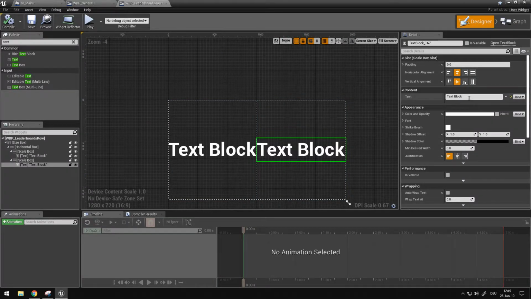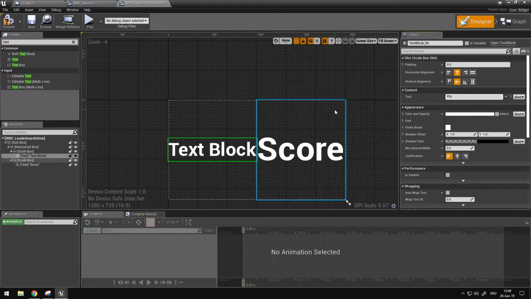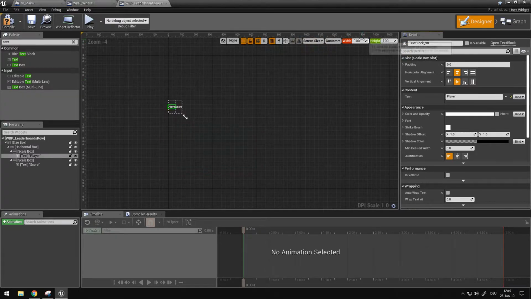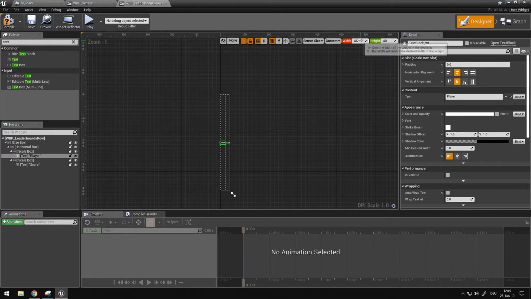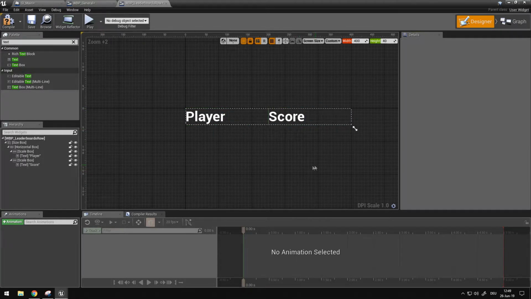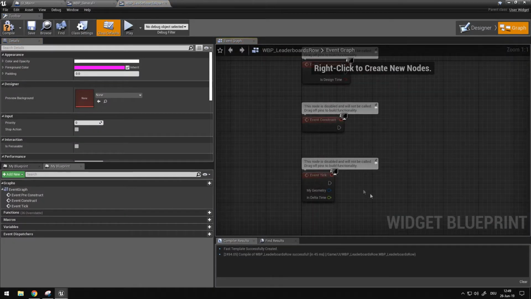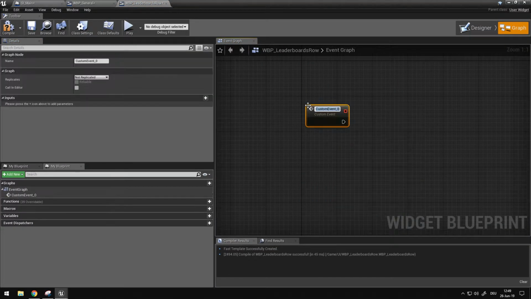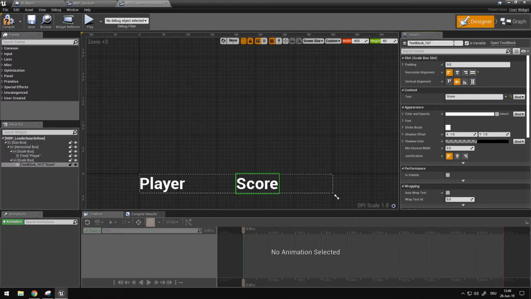So this is going to be score, and this is going to be player. And we can also go into custom and change the height to 40 and the length to like 400, oh, other way around, 40 and 400. There you go. So we want to set those all to the left side, and we want to make a new function in here, custom event, update score. And what we want with update score is a variable text score and text underscore player.